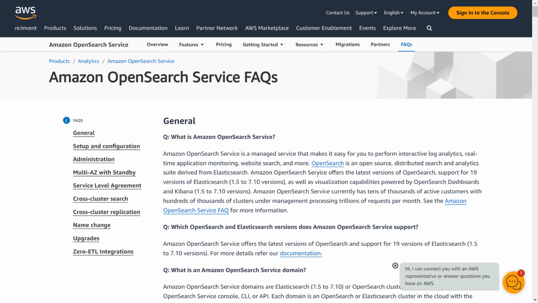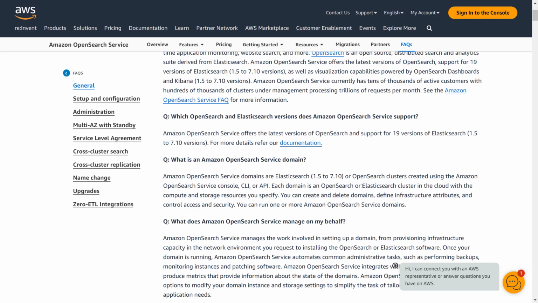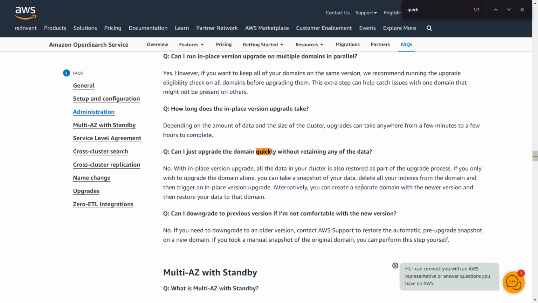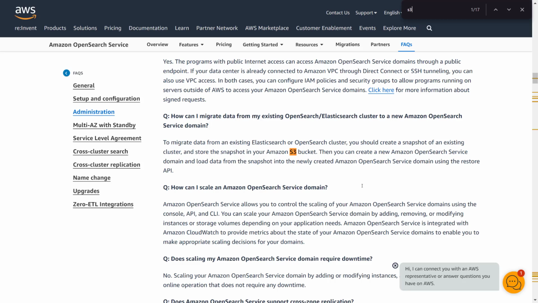What do you guys think? I think we know it is OpenSearch Dashboards, that one of them, but what is the other one? It's QuickSight? I don't think so. No, it's not QuickSight. S3? I don't think it is S3.